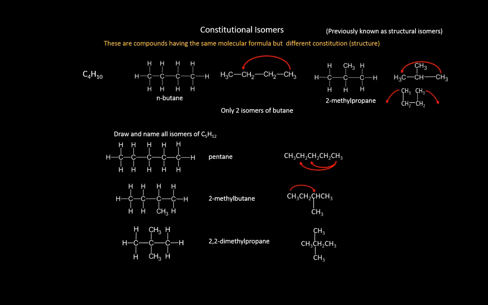For example, I'll leave it to you to see if you can find the isomers of hexane, C6H14, and heptane, C7H16. I'll give the answers here, but you can stop the video if you want the challenge of trying it yourself first. Here's the number for hexane, and here it is for heptane. Beyond those, the numbers rise rather quickly. For C10H22, there are 75 isomers. And for C30H62, try making a guess. Nope, too low. The answer is over 4 million.